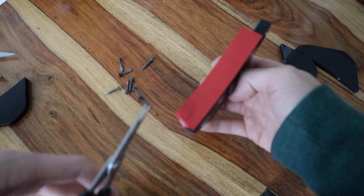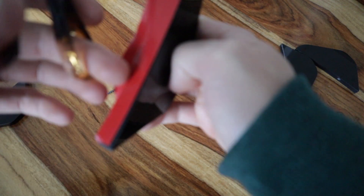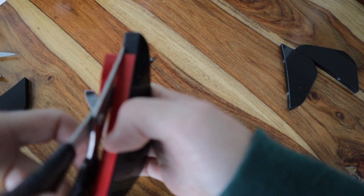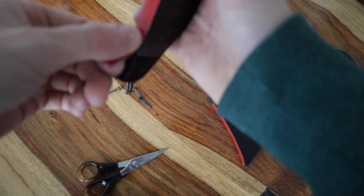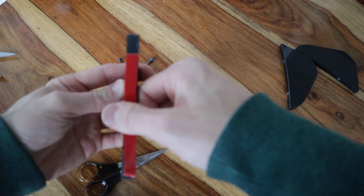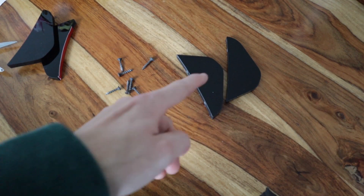Then we're going to get the oldest scissors I could possibly find and just trim it like so. For anyone who wants fins but isn't sure how to do it, it's literally as easy as this. We'll reuse that one on this bad boy - all lines up like a gem, perfect fit, so one piece does two. Happy days! The middle fins are done, and then we've got those two. Same again, get another roll, put it there, cut it.